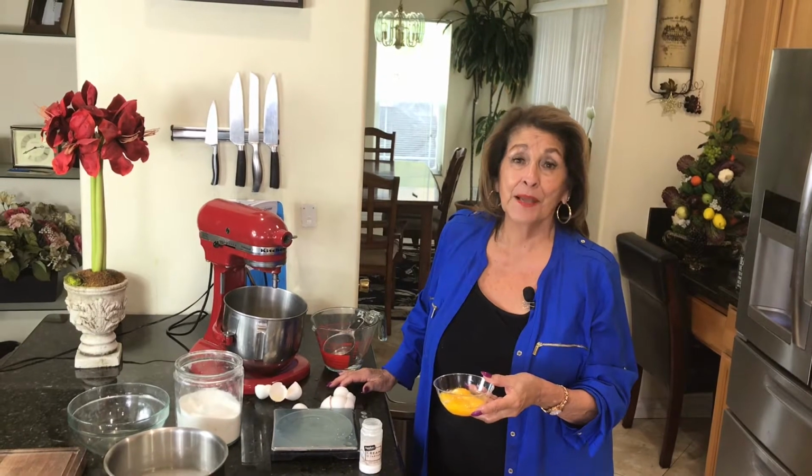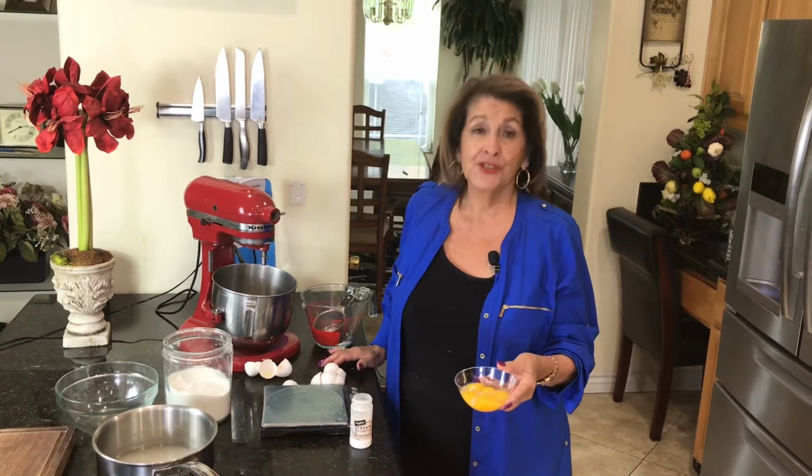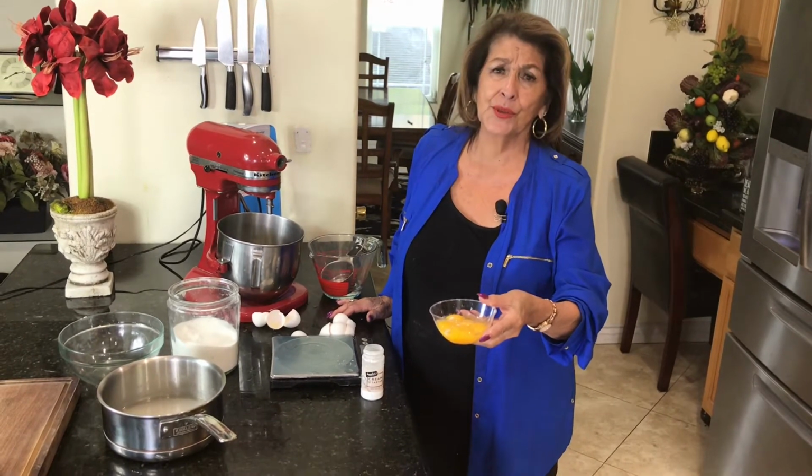Make ice cream. I have a grandson here that I went to Dallas and I picked him up and brought him back so that he could spend a week with cameraman and I have all of these yolks, so I'm going to make ice cream with him tomorrow. Or if you want to make pudding, there's so many things you can do with those yolks, so don't throw them away.